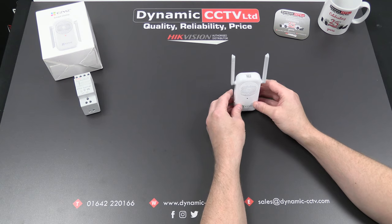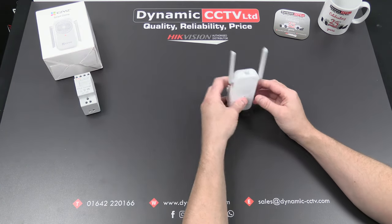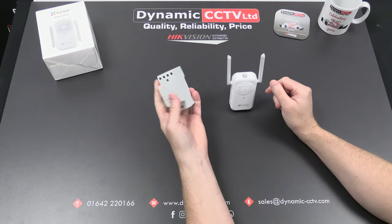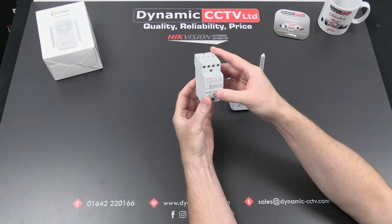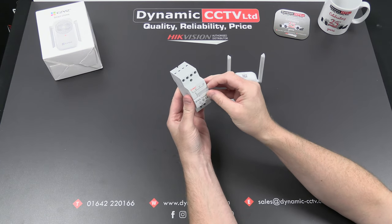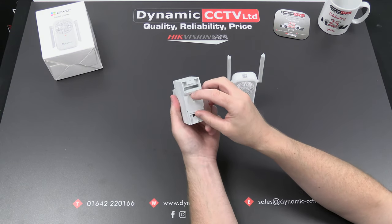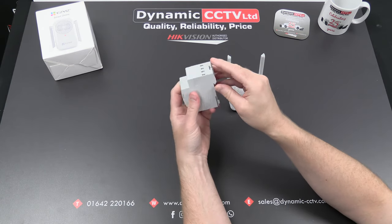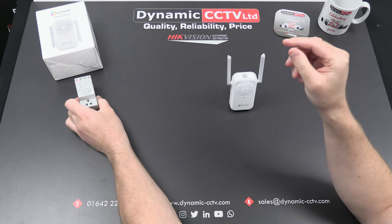The unit comes in a box like this. Other than the chime itself and the manual, it does come with a conventional transformer. Now this is not for the wireless chime — this is actually supplied to power the DB1 doorbell, so you've got mains in and between 8 and 24 volts AC out. The DB1 generally needs between 9 and 24 volts AC, so you've got appropriate taps on the output for that. It's a rail-mounted transformer, ideally situated within a consumer unit or DB board for health and safety reasons. So that comes with the chime as well.